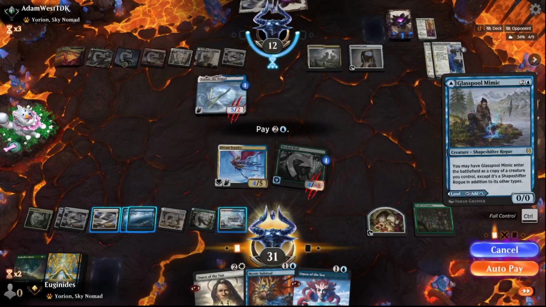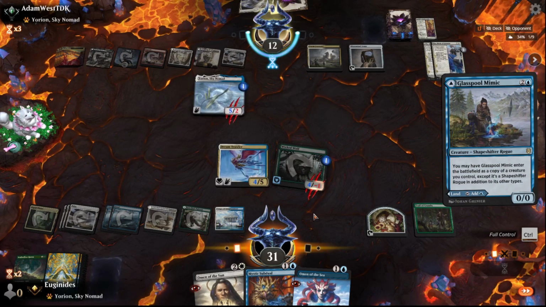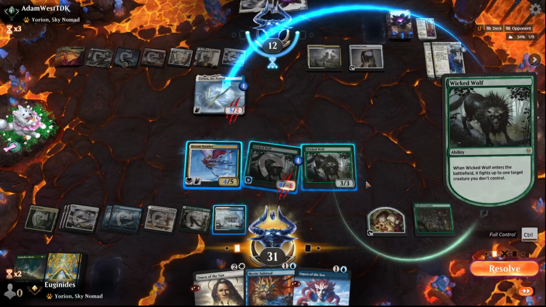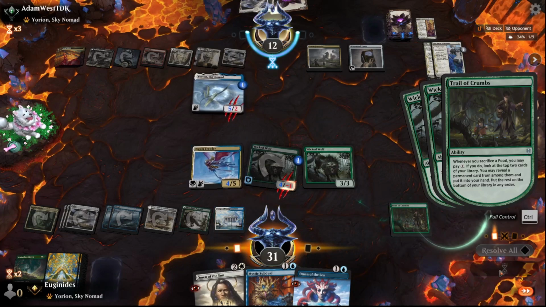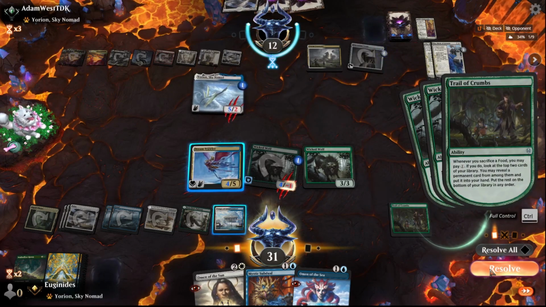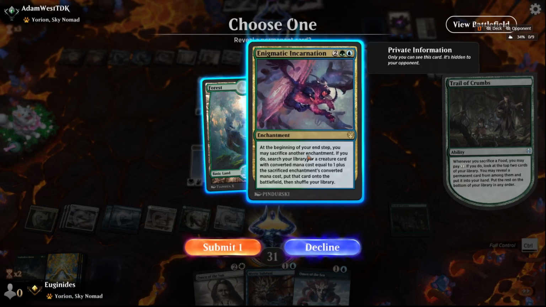Mimic over here coming in clutch. Love this card. Glass Pool Mimic, submit you. Fight you, submit. Sack of food, draw a card. Oh, that feels so good. Yep. Opponent over there having the time of his life. Incarnation is a good draw.